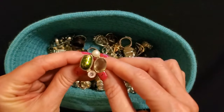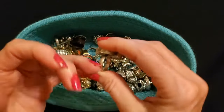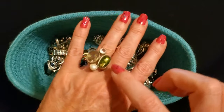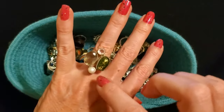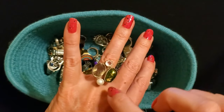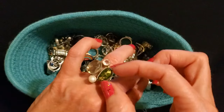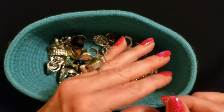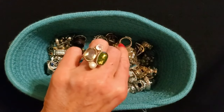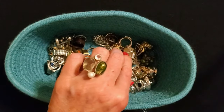I think I found this one on eBay — isn't it cute? It's a little ring. This is one of my four-and-a-quarter-size rings that I can actually wear on this finger. It was a handmade ring with little pieces in it — like some glass and a little plastic pearl — and I thought it was cute, very unique. I liked all the colors in it and just the different shapes and everything.